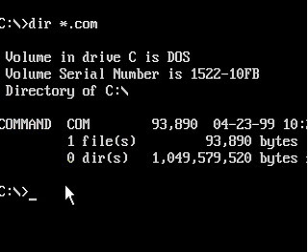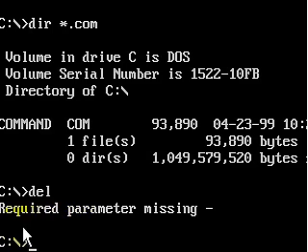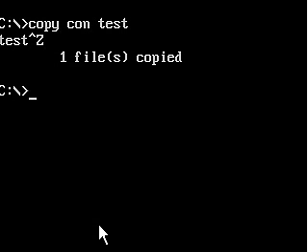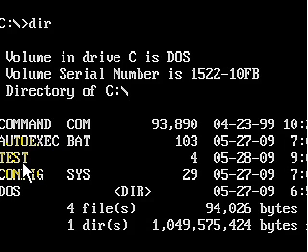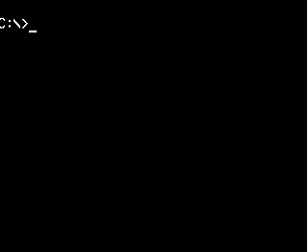Now there's also another command, del, which is delete file, but there's a parameter missing. I need to have something in there. So I'm going to create a file. Copy space con and give it a name, test. This is a little utility in command.com that will create a file for us. And in this file, I'm going to put test, and I'm going to use Control C to end it. Now you see one file has been copied. To verify that I've created a file, I'm going to type dir again. You can see there's a new file here called test. Now to delete test, I just type del test, and that file has now been deleted. So if I type dir, you can see test no longer exists.